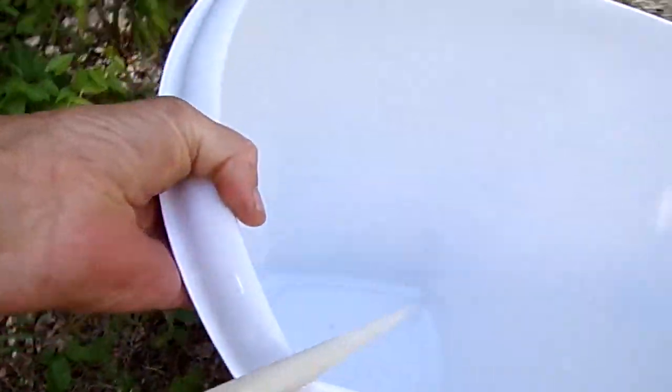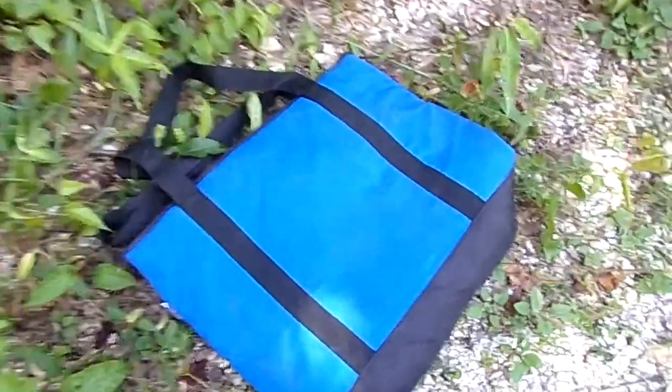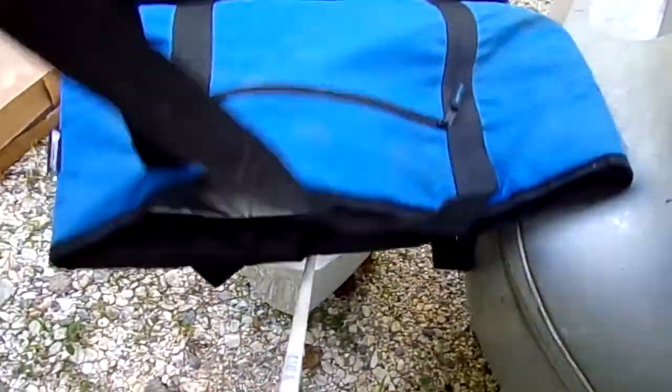Then you can safely carry it across the road and take him to wherever he needs to go. Another thing I carry with me all the time is one of these — I got this from Walmart for five dollars. It's just a hot and cold grocery bag. This is really good for just setting on the ground, using your dowel to scoot the turtle into there, and lifting it up. They can't get out of that. You can zipper it up most of the way, but leave some air for them to breathe, and then just carry them across to the other side of the road.